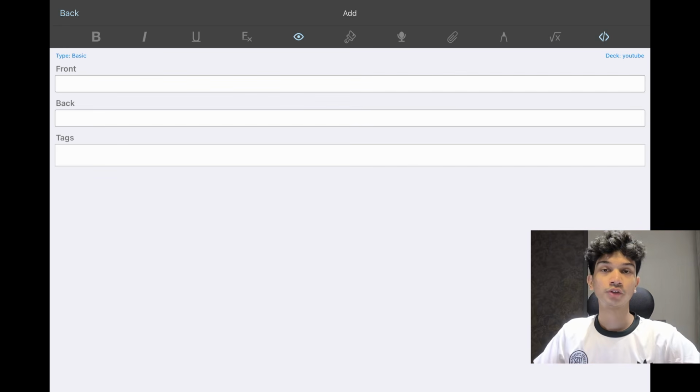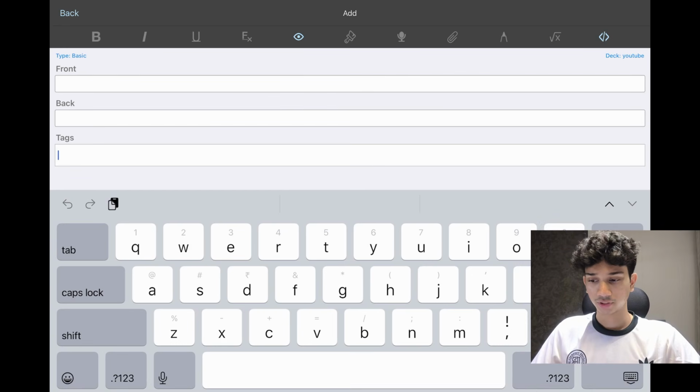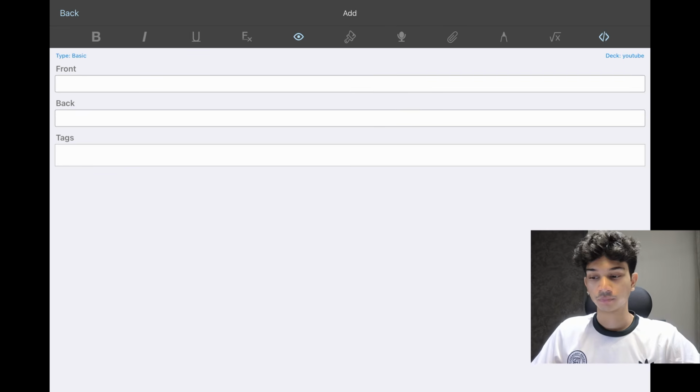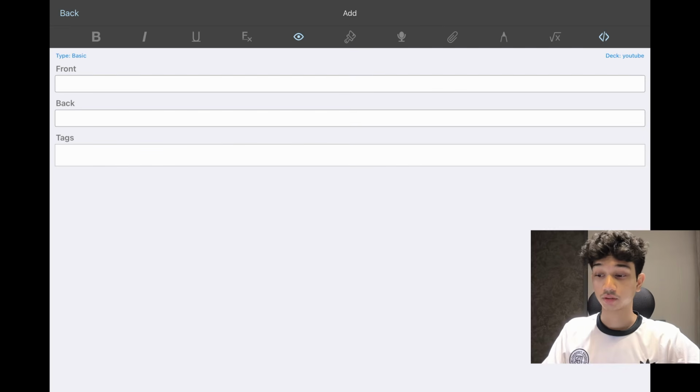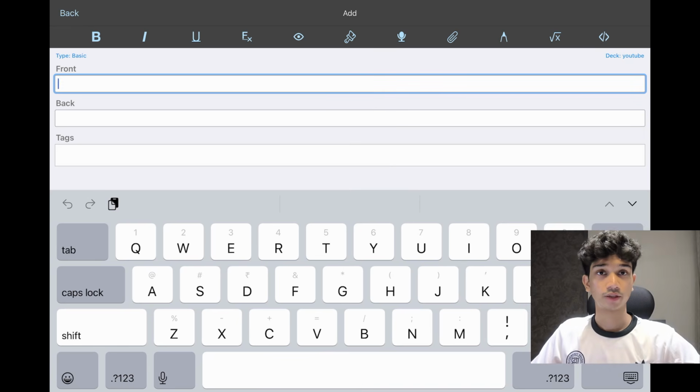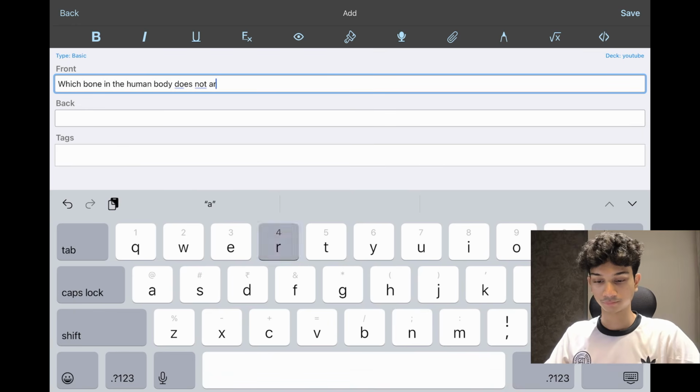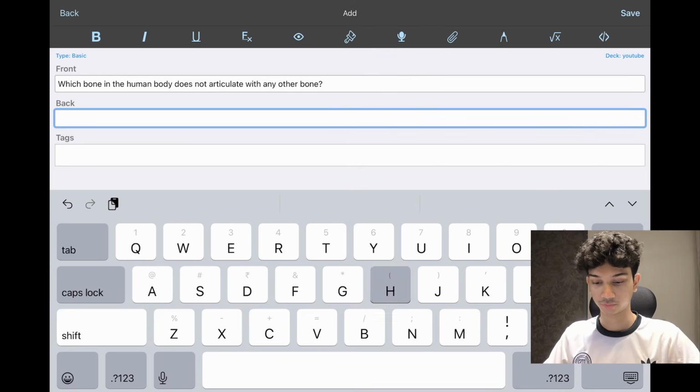You can tag your cards, I think based on their difficulty or whatever you want to tag it as. So let's say you need it for next week's quiz, so you just put in a tag. But again, I don't use this setting that often, and you don't really need it. The two important brackets are the front and the back one. So in the front, I would write a question. So again, let's go with the question we had answered earlier, and then you would write down the answer, which is there.